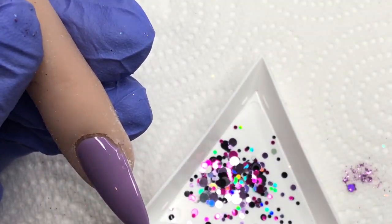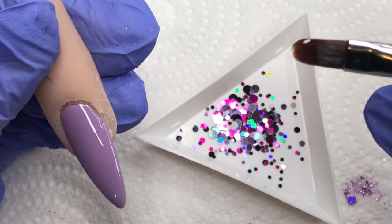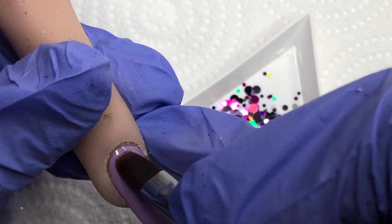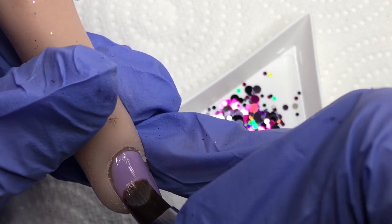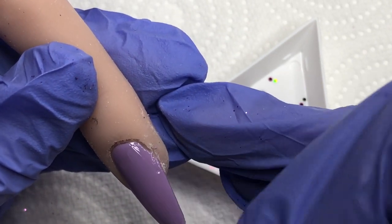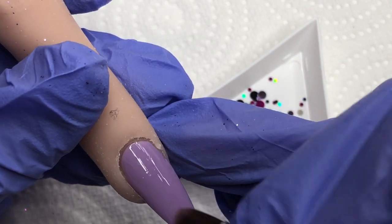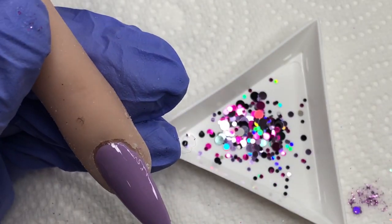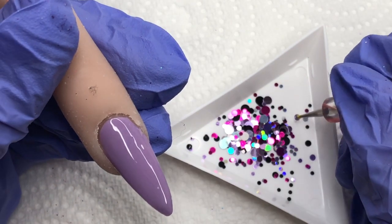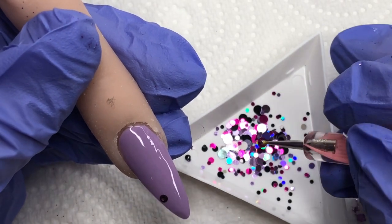Now that we're out of the lamp, we're ready to pop our little dots on — I just love this mix of dots. You can see how tiny a bead I'm actually using; I'm working so fine. I'm just going to put that really thin layer down just over the nail before going in with a little dotting tool and just randomly lifting the dots. The good thing here is that you can place them as and where you want to. I find dots really easy to work with and they give such a lovely effect. Sometimes I just dip the end of the dotting tool into a tiny bit of gel and just lift and place them as and where I want them before curing in the lamp.